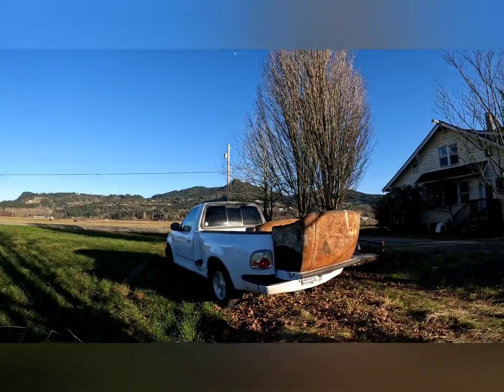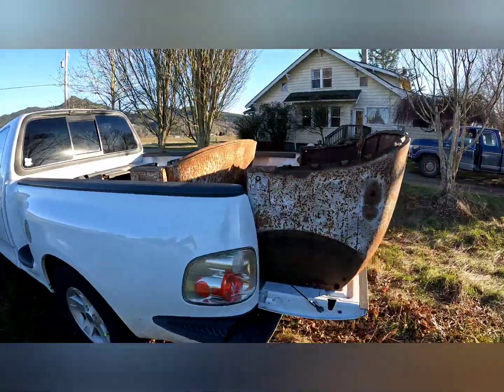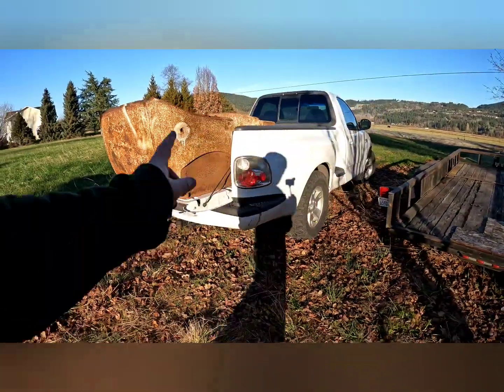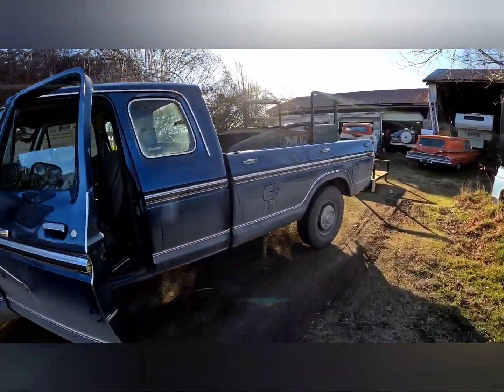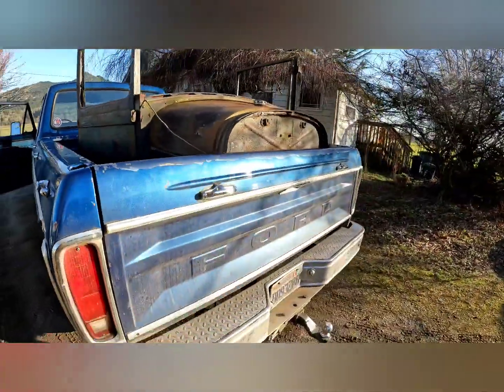Yeah, just trying to help him get his move done and get stuff home, or to the other shop that this stuff is going to. He's got to downsize and keep the good stuff, get rid of a lot of other stuff. I did get this touring body. I have both doors, I have a cowl. Got this from him, it has a title. Might build this on the channel. And then we got this coupe body that's had the roof cut off. That's coming home today.